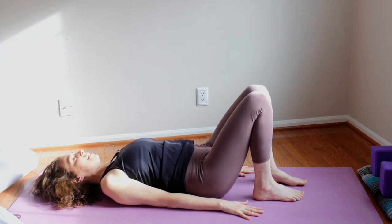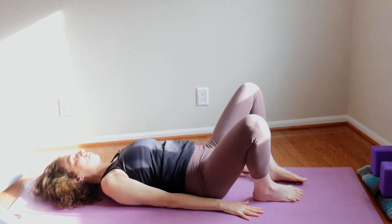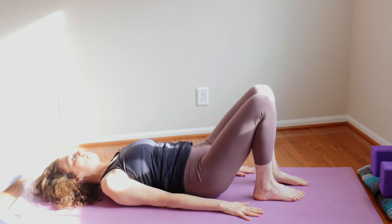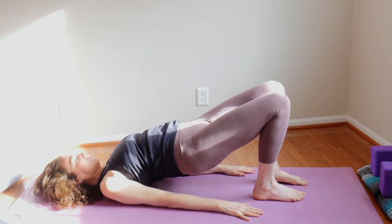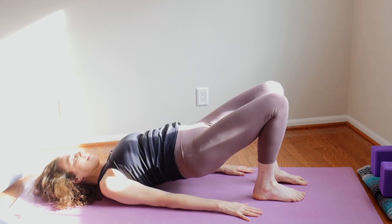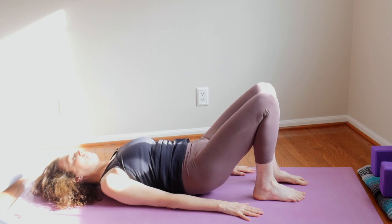Keep the knees hugging in, thighs hugging in, so the knees are straight over your ankles. You don't want the knees to open to the sides. Tuck the tailbone under, press the low back down, flatten the back. And then on the inhale, press into the feet, lift hips, lift belly. Take a deep breath in. And as you exhale, tuck the tailbone, roll down, vertebrae by vertebrae.